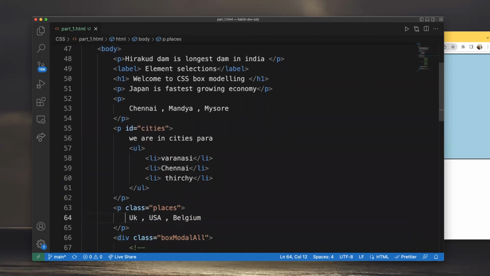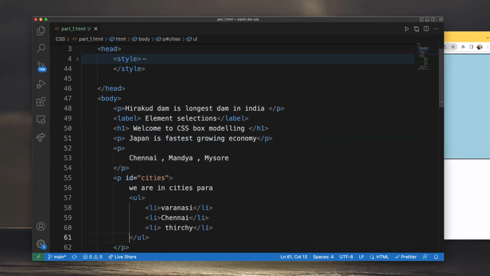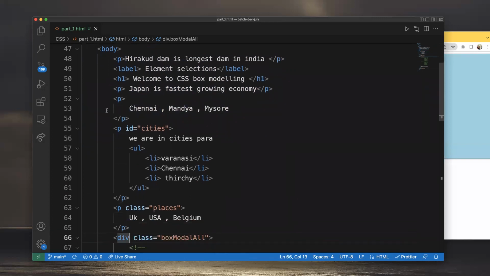Here I have some para: Hirakud Dam is the longest dam in India, and label element selections. Also, Welcome to CSS box modeling as a header. Japan is the fastest growing economy, and a para with Chennai, Mandya, and Mysore. Again I have one more para with ID cities.